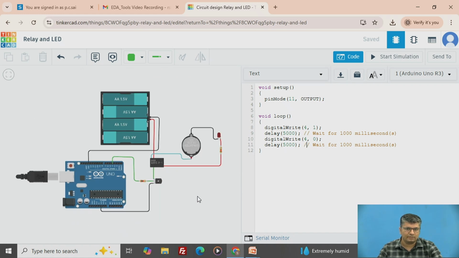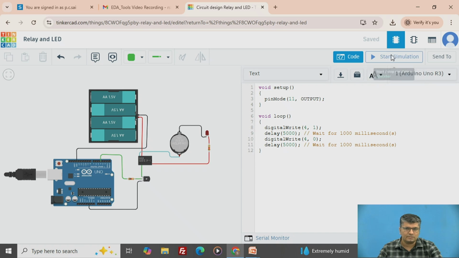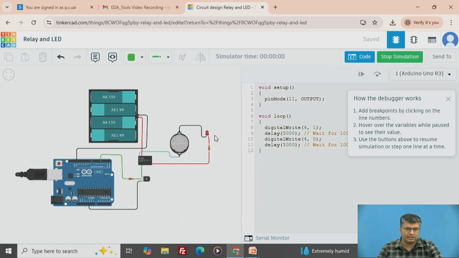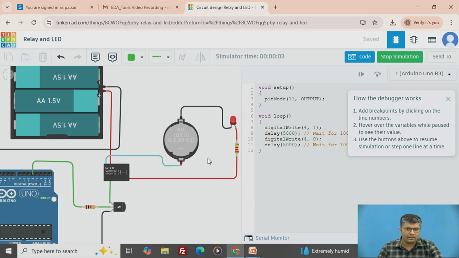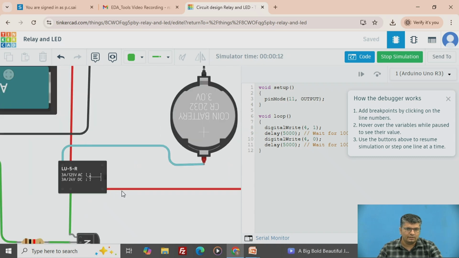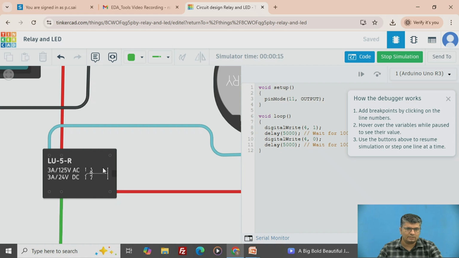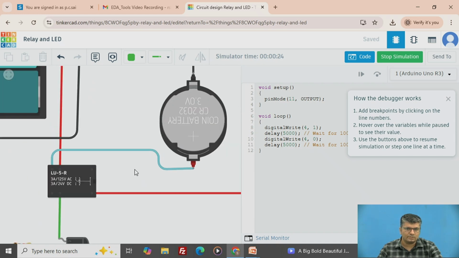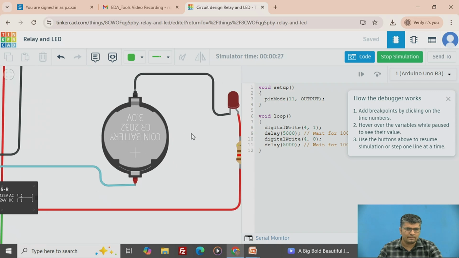If I start the simulation, you can see that this LED is turned on, and after 5 seconds, you can see the time here, the LED animation shows that it is on, now it is turned off. After another 5 seconds, this is turned on again. You can see that the LED is turned on again, and this is animated. Now I will stop the simulation.